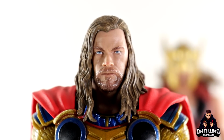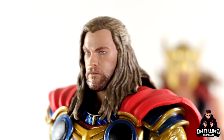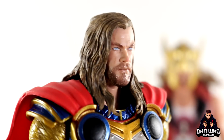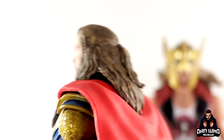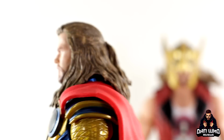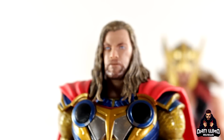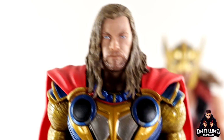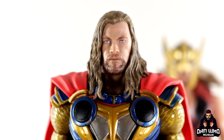And if you remember that Ravager Thor, the hair was sculpted in a way where it sits over the Ravager jacket, and it does the same thing here of the cape and the armor. So the hair nicely sits on top of the cape, no issues at all, like it's all sculpted on purpose. Same with the back here, the hair actually drapes over the cape in a nice little crease, like it was intentional. So here we have our helmetless Thor. And again, it sort of looks like he's got a small head now, but he is wearing his full-on armor, so he's a little bit more bulked up, if you will.